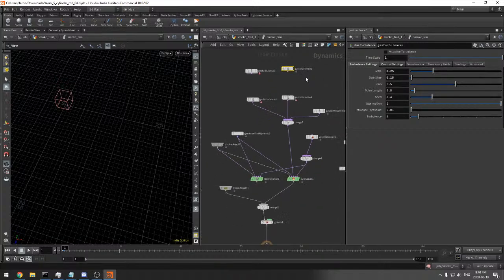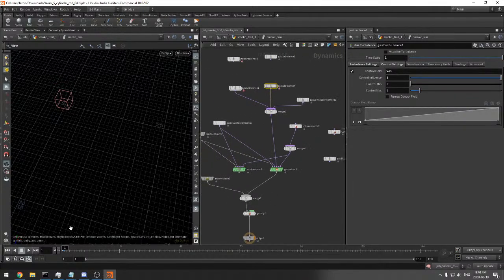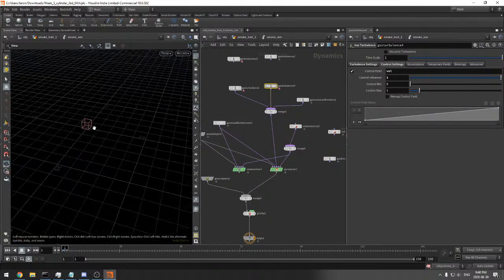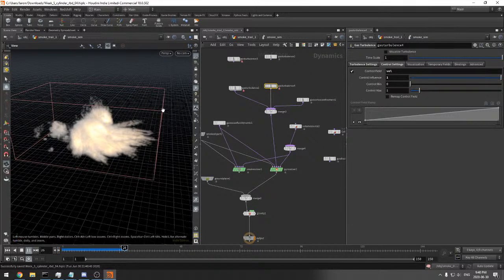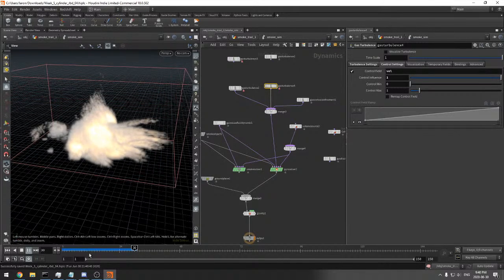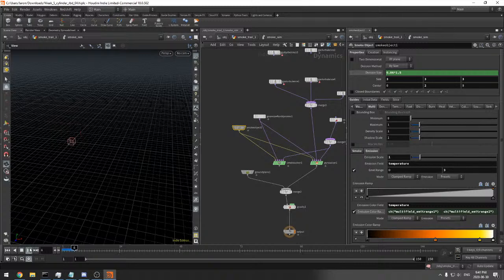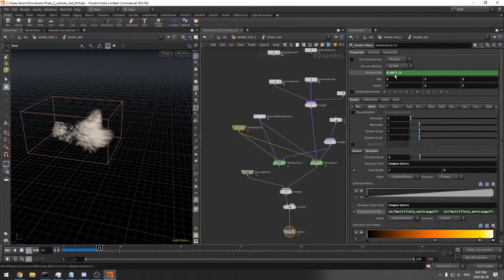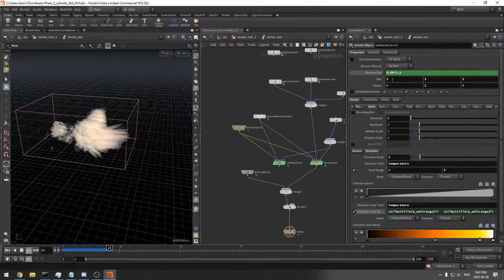Okay. So all it's going to do now is use that as the control of the turbulence, and you'll hopefully get a bit of a better result. But we're not going to see it because I still don't have high enough resolution. So I'm going to set it to about 0.09. This is a technique that I just picked up from Sabre, where you put the initial division value and you just times it by a certain amount. That way, if you're doing low res tests, you can just times it, but you always know what your final resolution value will be.